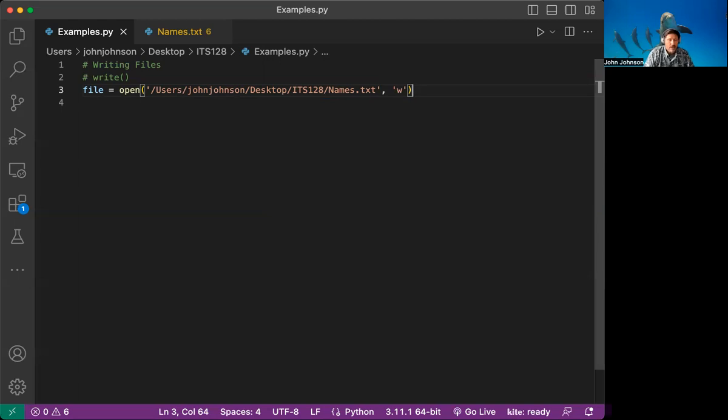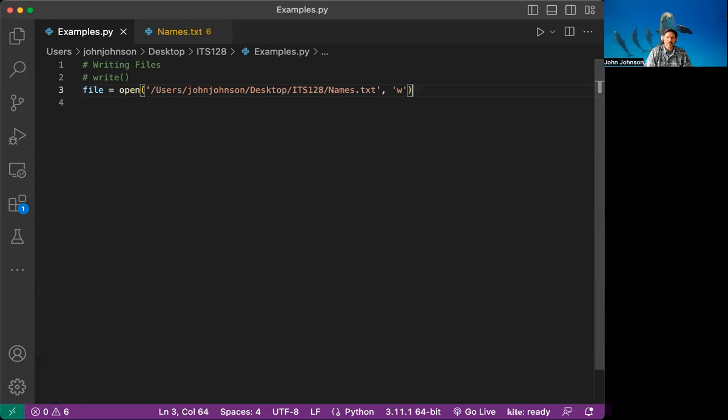But for write, this is actually kind of dangerous. Sometimes you assume that a file is there and it's not. When you go to write, you find out that you're creating a new file in a place that you don't know, and you go to look in your directory and you don't see it there. You're like, I could have sworn I wrote it out. Something must have gone wrong here. Now you have to do a search of your file system to see where you actually put that file.